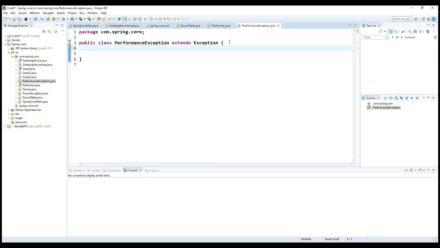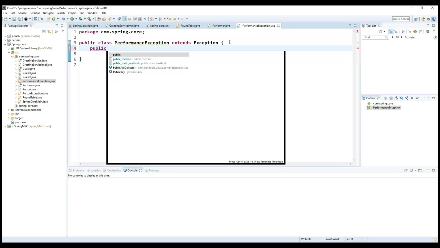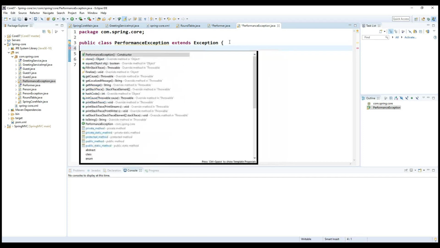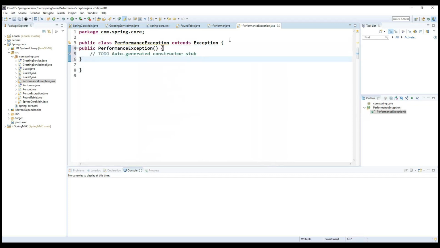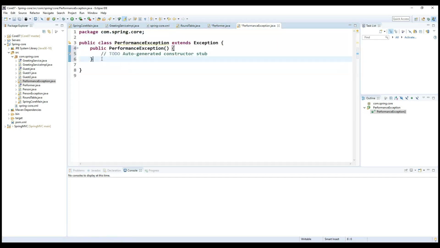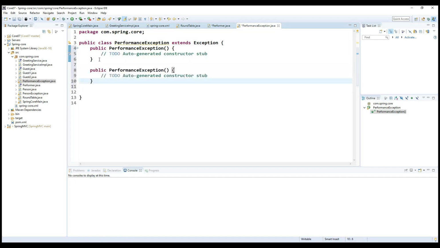Now what we can do, we can write the two parameters. So this is the default constructor I'm trying to add. Another one I'm trying to add, parameterized constructor. So in our example, these two are enough here.